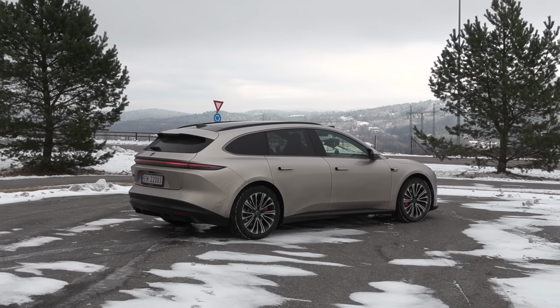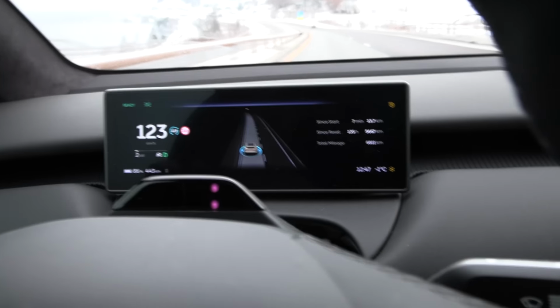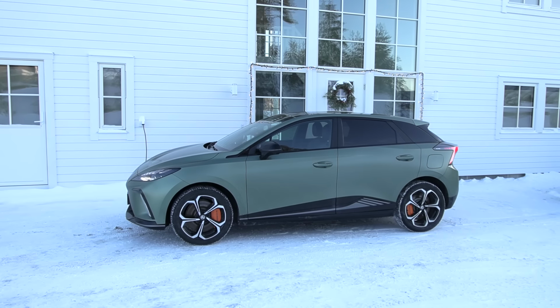NIO, for example, they are freaking awesome, but they got the heat from me also in the beginning when they didn't have good auto steer, but they fixed that, they improved it. Also MG in the beginning was super annoying. It slowed down to the point where I was losing the hair on my body and my head, but they fixed it and they made it go smoother and not slow down so much. So NIO, which is a Chinese brand, is probably one of the best Chinese brands out there. So when it comes to HiPhi, yeah, it doesn't get the two thumbs up. It might get just one thumb up, but that's a good start, right?